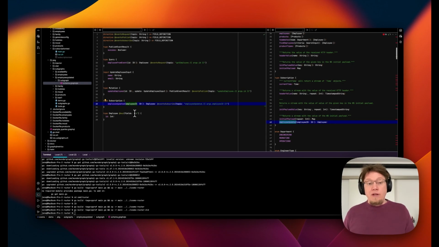And that means, again, even for subscriptions, we have shared ownership of the entity. We have shared ownership of the root field, and everybody in our landscape can send messages to these topics to invalidate subscriptions.